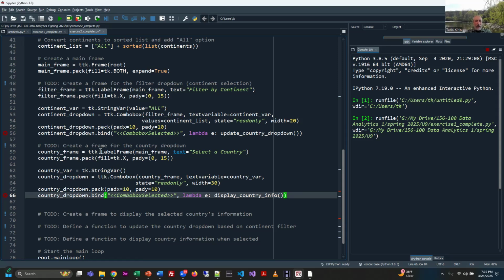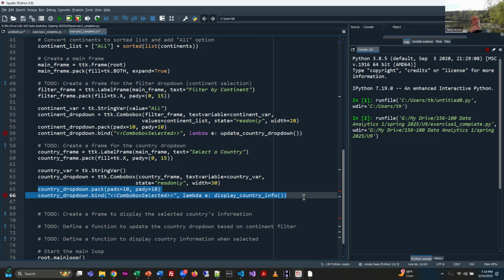So once again, we're creating another label frame. And so we're going to have a different drop-down to select a country. We can select continent and we can select country. A little formatting, right? They have a string variable here that, unlike this one, doesn't have an option for all. But this one will basically hold the names of all the country items, and that will be selected here, and then we will trigger another lambda function for another function we haven't created yet, but we're going to.